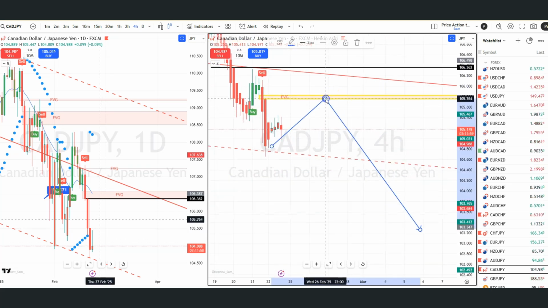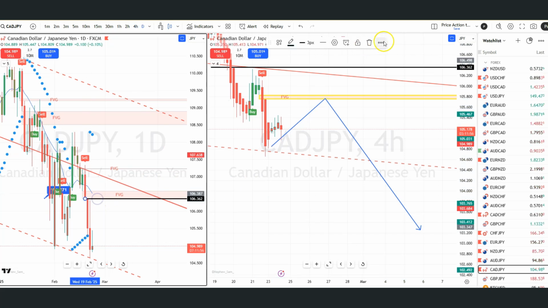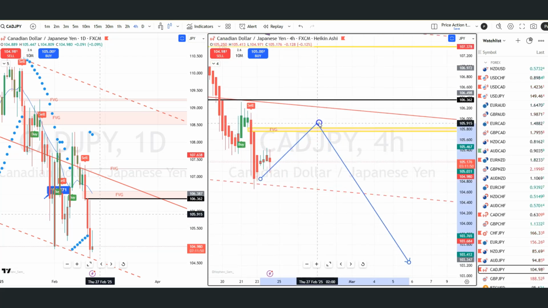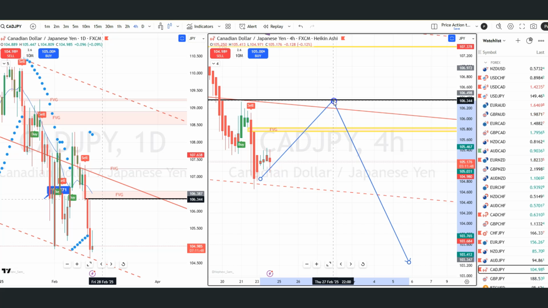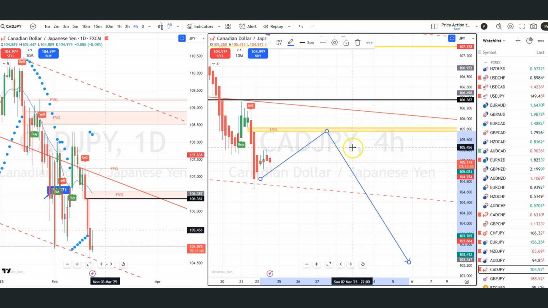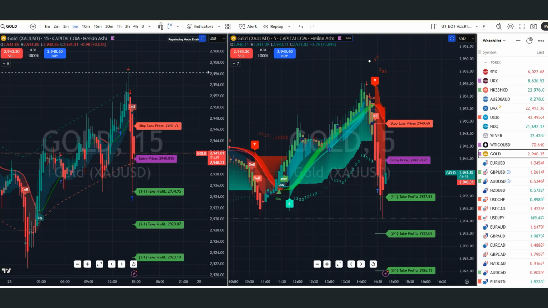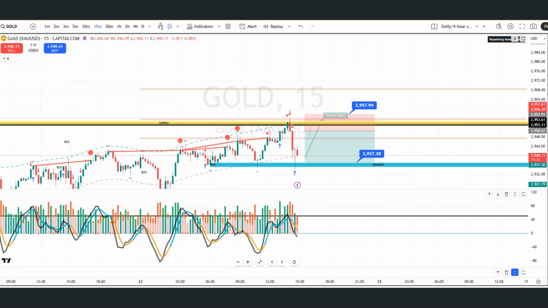So up into, let's sync that. Oh, it is synced. So it is there. So this is the one here. Deeper correction here. But we do have an FVG here, 105.74. And that's it. So let's have a look at the gold. Gold, yeah, still moving down. So we do need to see, reaction is fine, but we do need to see other information before we buy into this. But congratulations, good, I don't know, 200 pips, 300 pips today.